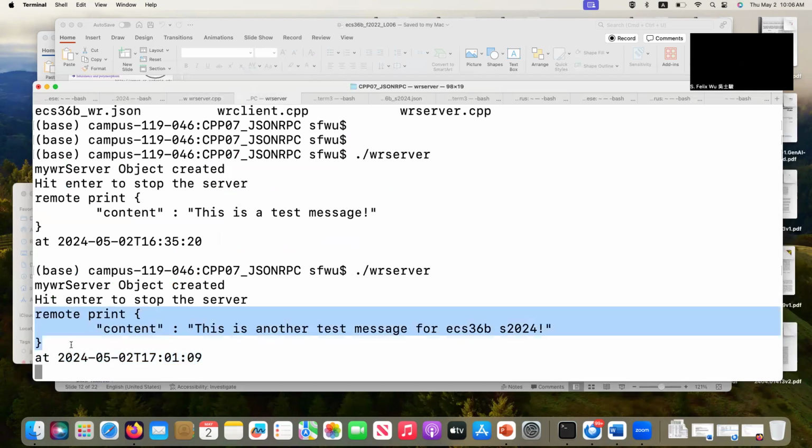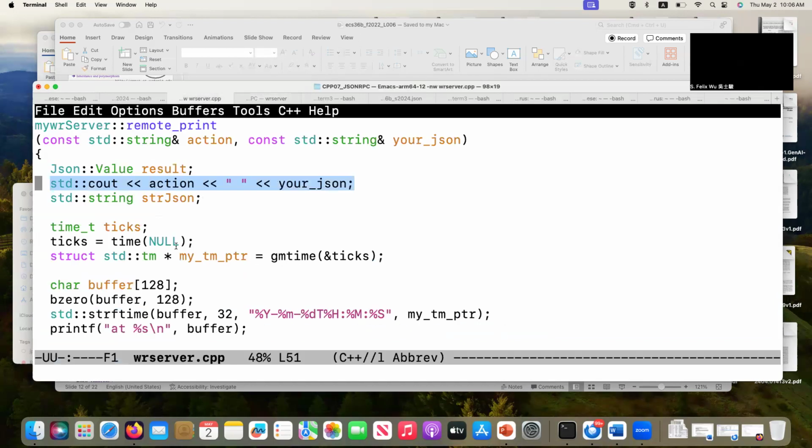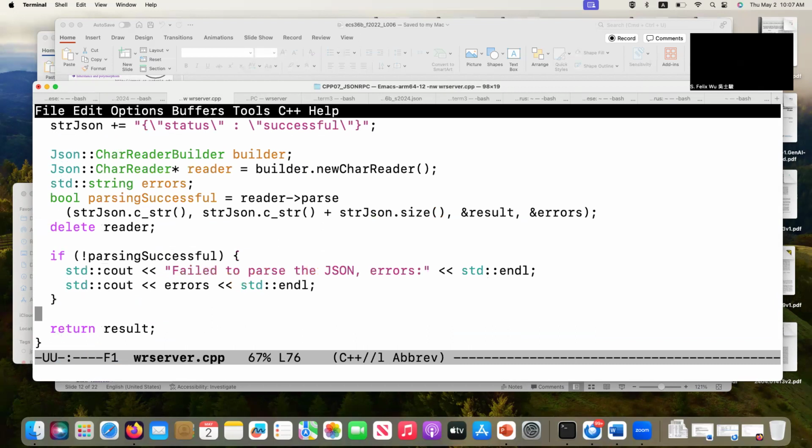This block of code says remote function, what's the action? Remote print. And then inside this is a JSON, so I just print that. And then I have this timestamp, which is being printed at what time. So those two are already done. The printing part up to this point is already done.